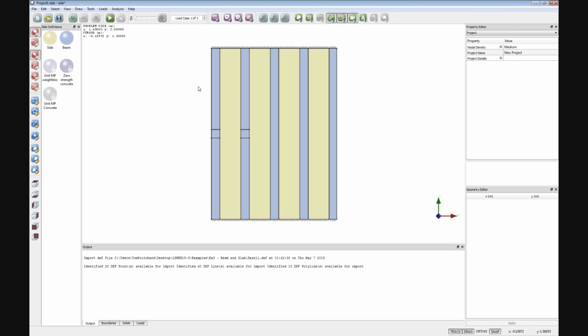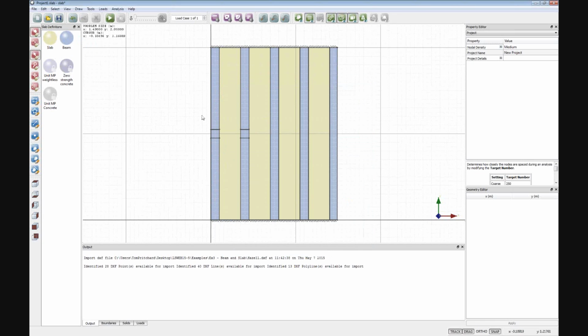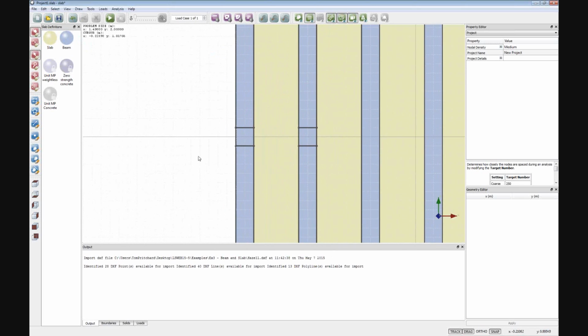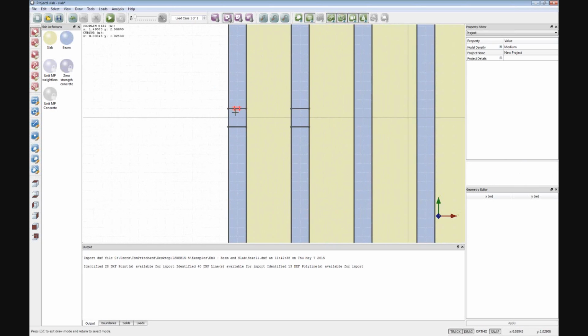So there we are, we've got slab and the beam all set up, got the material properties, the geometry and the boundary conditions. So now what we need to do is apply some loading, and I suspect if I look at the grid, yes, it's quite coarse. So what we need to do, if I go for draw, settings, do what we did previously, just make it 20 and 20. So now you can see that the grid is a lot more fine-grained. And what we want to do is apply in the center of these two squares here just a unit point load. They can both be part of the same load case.